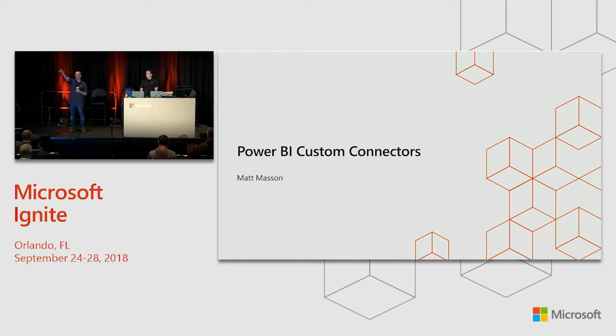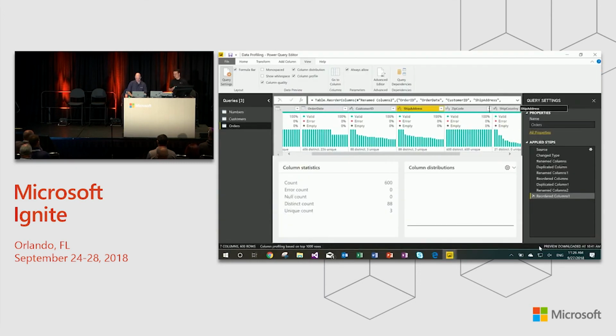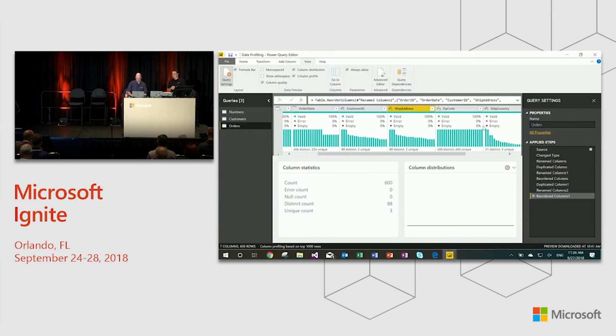More questions? One at the back. Within the profile, when you're actually looking at the chart of distinct values, any chance you'll just be able to click on one of those and have that apply as a filter so you can see what those things are? Yeah, actually, thank you. That's a great reminder because I forgot to mention it. And since we're still on my screen, I'm going to show you what we wanted to do there. This actually was not set. I don't know that guy, but he's really smart because he brought up a great question.